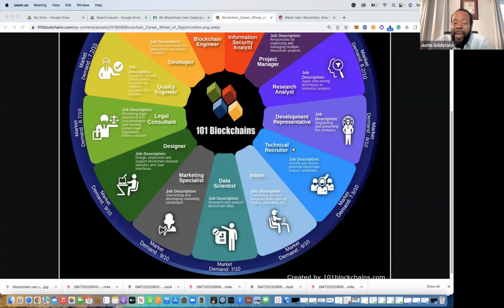And again, there's a big gap for people that understand Web3. So it's going to be fairly easy, once you complete this certification program and you have the knowledge and understand the Web3 space, to land a role, an internship role within Web3. It should be very easy for you to land a career within Web3 if you understand how to apply these concepts and understand the use cases within the Web3 space.